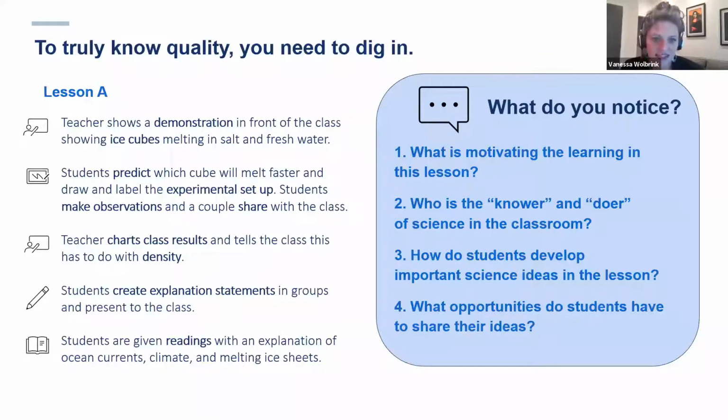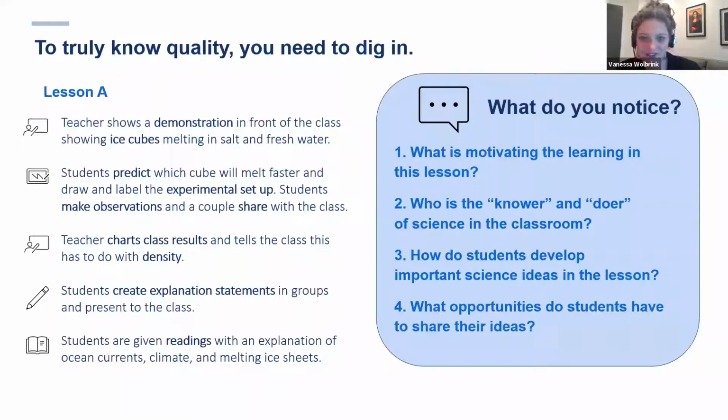Again, seeing this comment again, that the teacher is doing a lot of the heavy lifting here. Another great point that Charla made, that some students may have an opportunity to share, but not all, because it's a full class conversation.